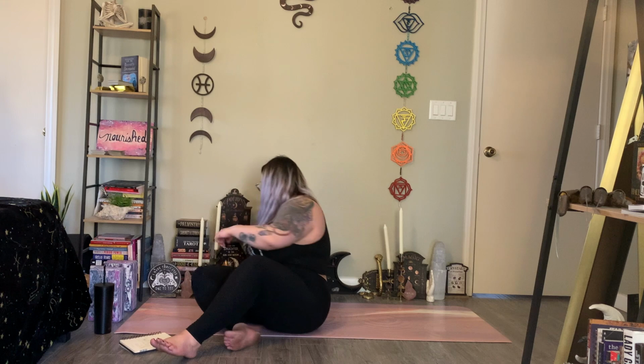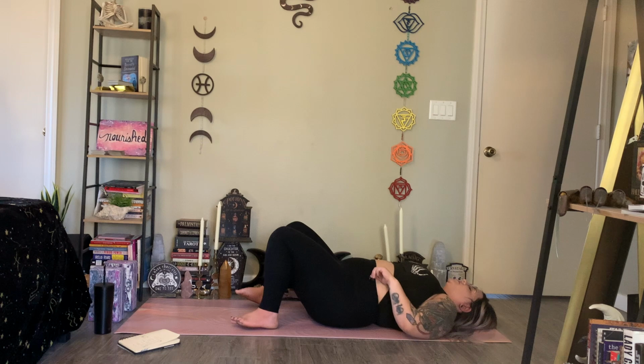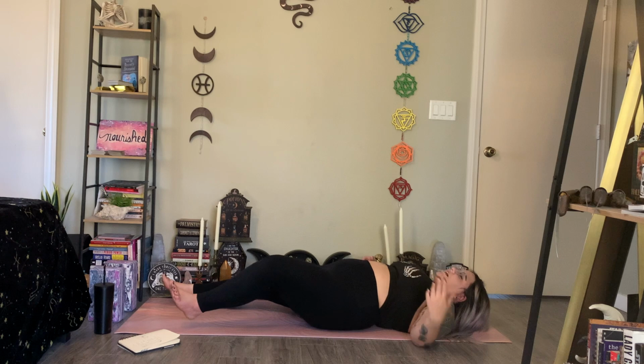We're gonna lay back on our mats in our Savasana. Savasana is also known as our corpse pose, and I encourage you to take up space here. For Savasana, you can let your arms and legs fall where they want to fall. You can splay them out, taking up space, doing what feels good. You can have palms facing up to receive or palms facing down to get grounded. Ask yourself what you need and go there.